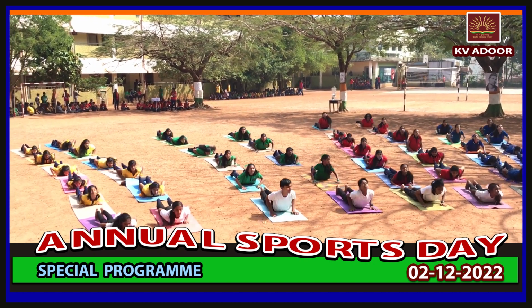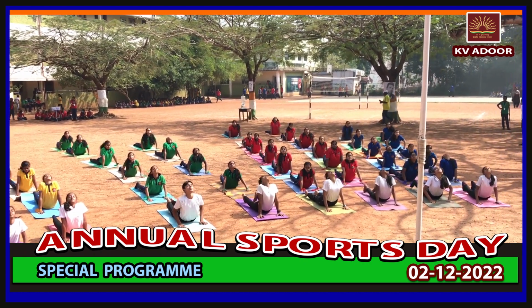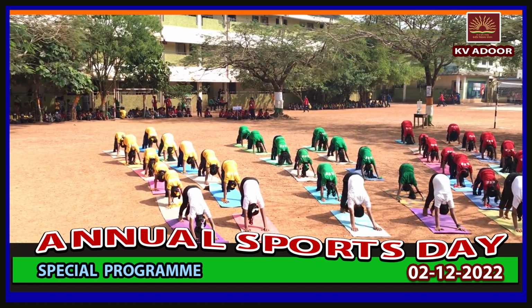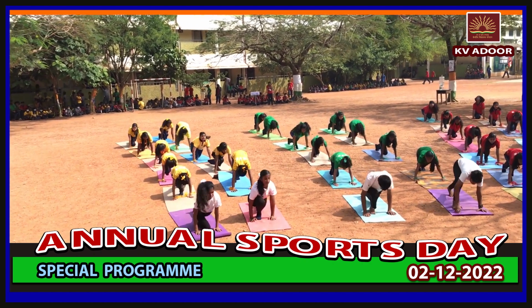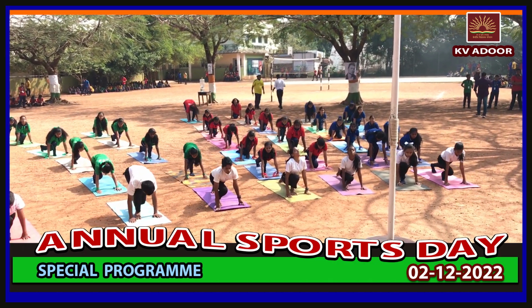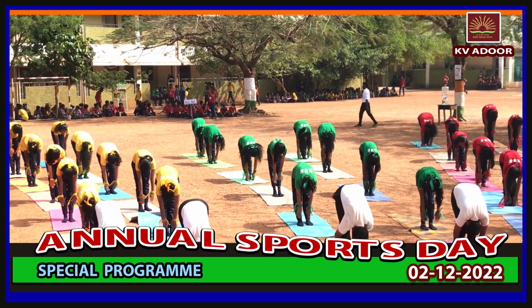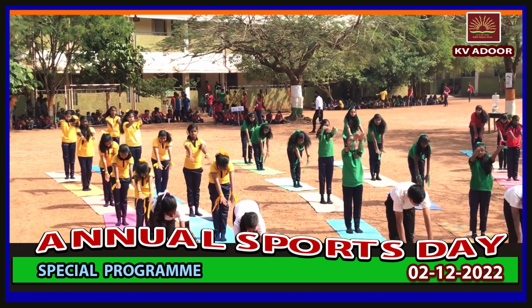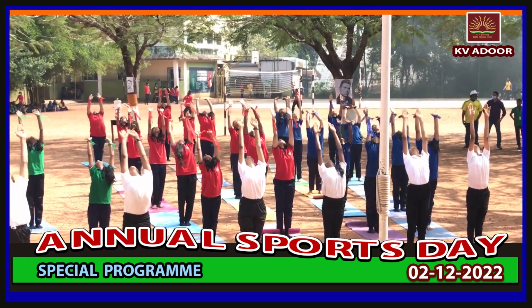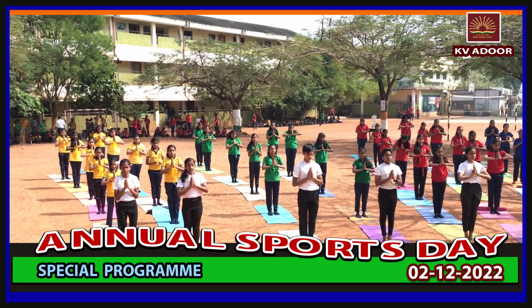Bhujangasana. Parvatasana. Ashva Sanchalanasana. Pada Hastasana. Hasta Uttanasana. Pranamasana. Relax.